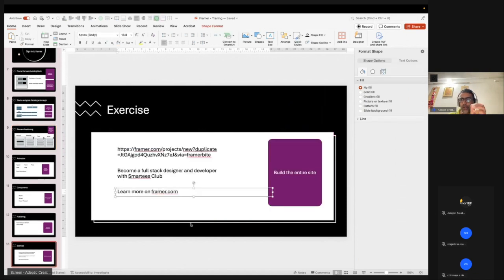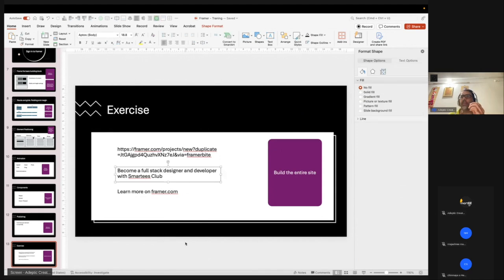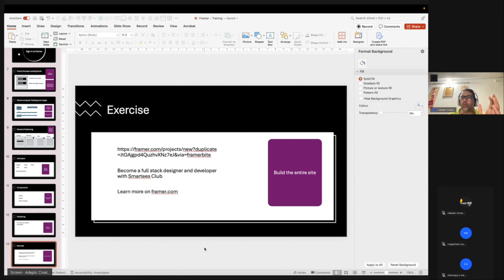You can go to framer.com. Framer has a lot of learning videos. You can log in there and start learning. This is just the basics. You can also become a full-fledged designer, build your own portfolio, and start applying to companies. We also plan to introduce courses for advanced Framer and portfolio building.